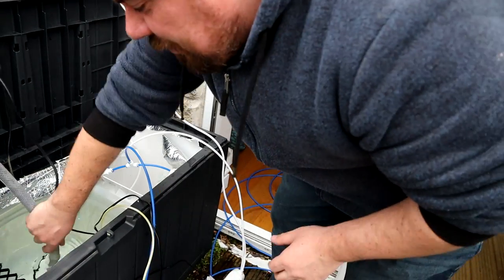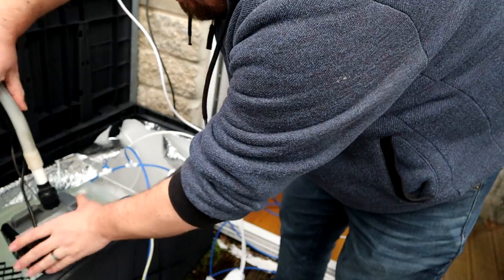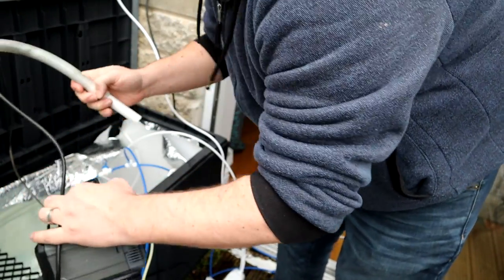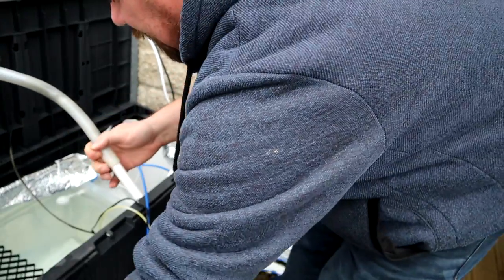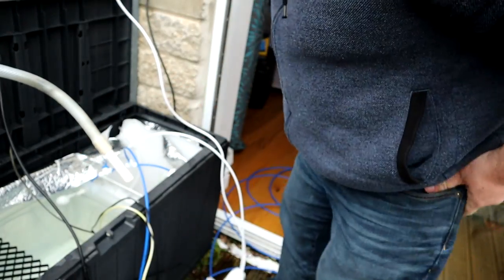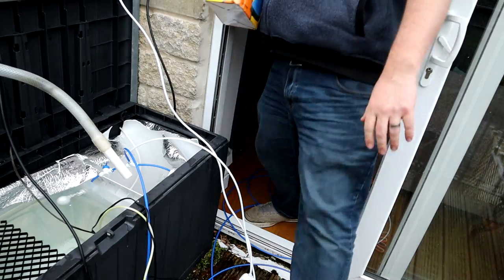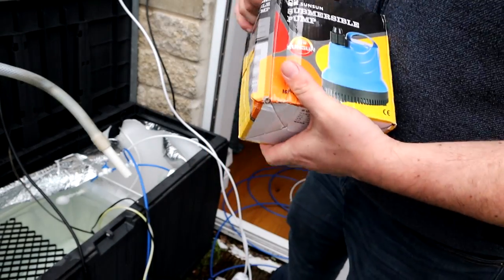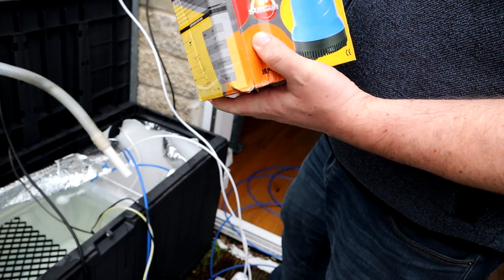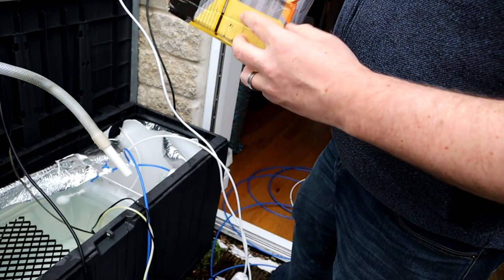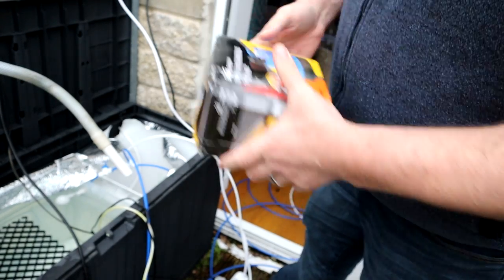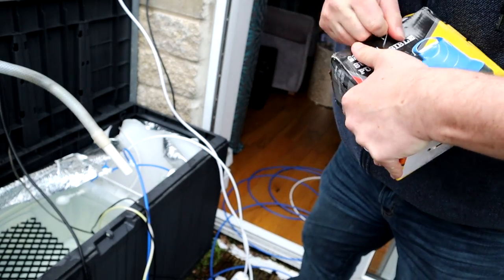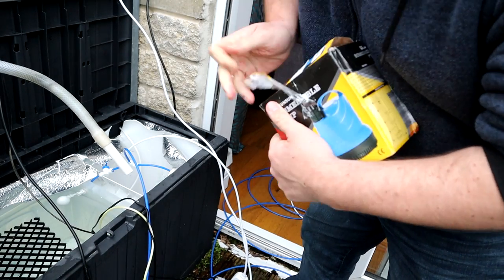Next, let's change this pump out. Easy enough, just take it apart and add in the new one. So I went with this good old Sun Sun cheap replacement filter. It's not as powerful as the one I'm replacing. This is a three and a half thousand liter per hour pump. This is a two and a half thousand, but it's plenty enough for what I need it for.